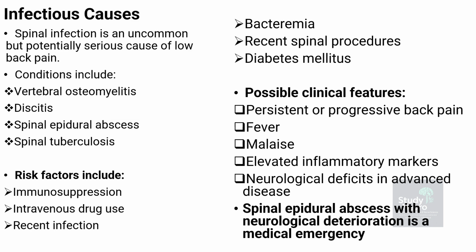The pain is often persistent or progressively worsening and may be accompanied by fever, general weakness, or raised inflammatory markers. Neurological deficits can appear as the infection advances. This is serious. A spinal epidural abscess with worsening neurological function is a medical emergency. Rapid recognition and urgent treatment are essential to prevent permanent neurological damage.